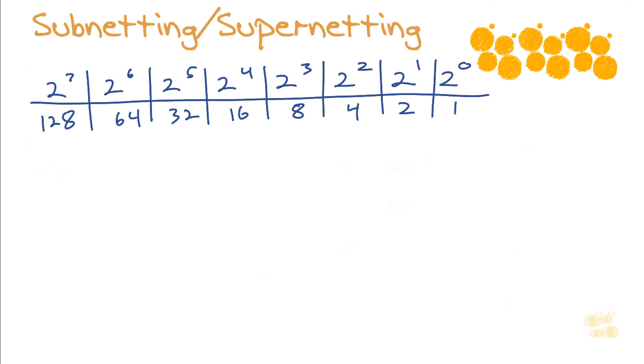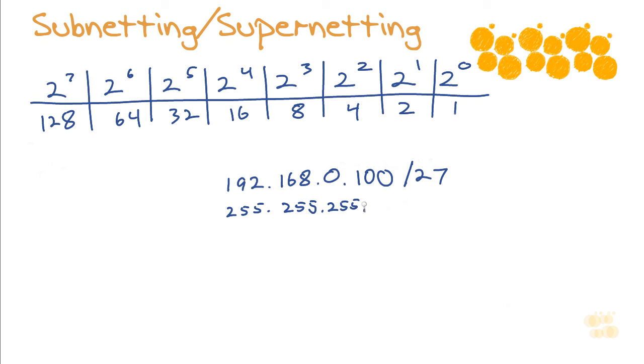Now, you ready to see something really cool? This chart leads us to be able to tell you just about everything about your numbering scheme. Watch this. Let's say we look at our local system and we see 192.168.0.100, and there is a /27 mask in use. By the way, what would that mask be if we wrote it out in longhand? It would be 255, that's the 8 bits, 255, another 8 bits, 255, another 8 bits, and then it would be 3 bits beyond 24 bits. So it would be these 3 bits right here.